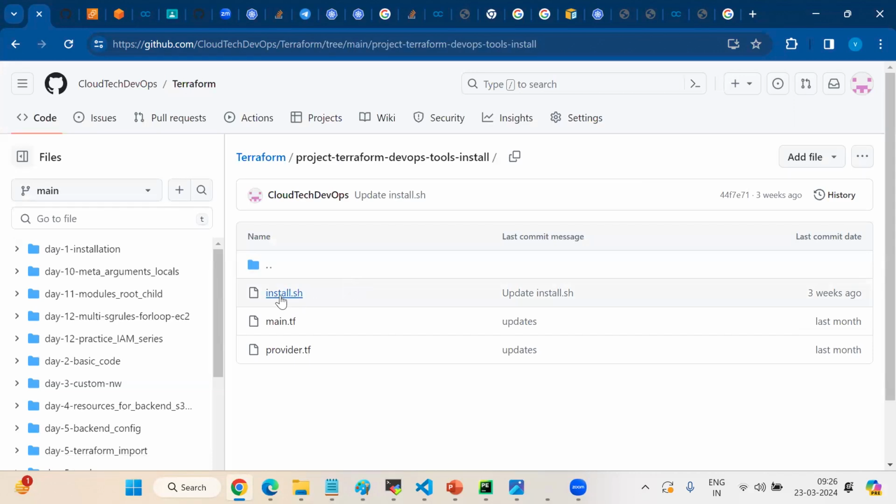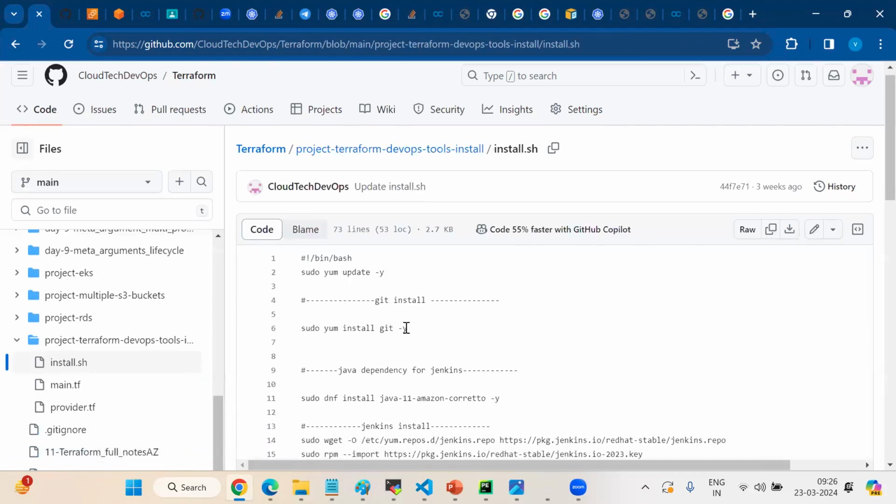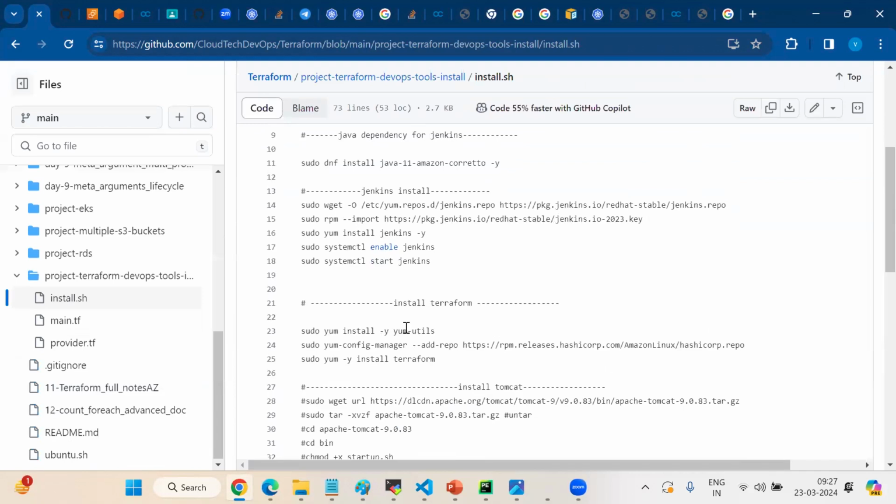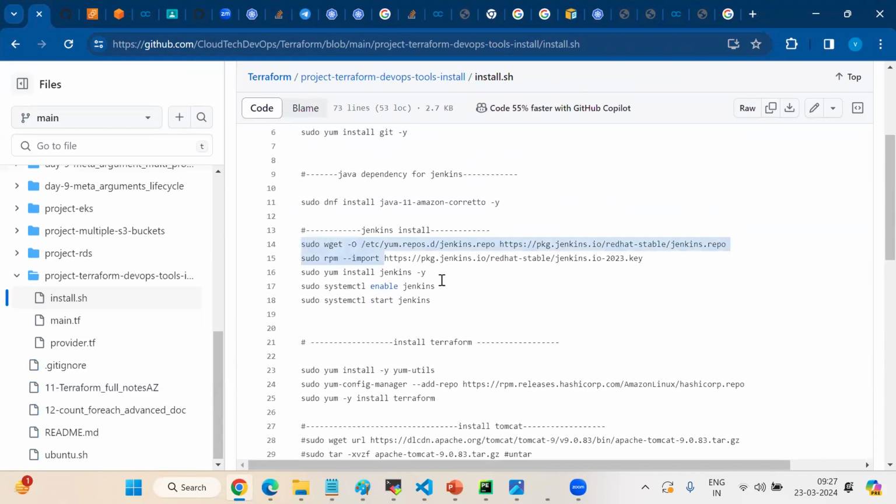So if you come here, install.sh, let me go and verify my Jenkins. This is the Jenkins installation process, right? Guys, Jenkins works on which backend language? Java. For that, first I need to install Java. And a very important point here is that for Jenkins, whatever you are going to deploy, the best version is 11 or 17.